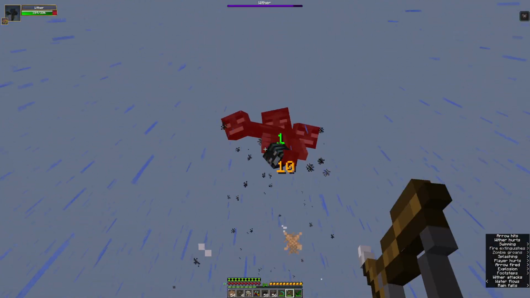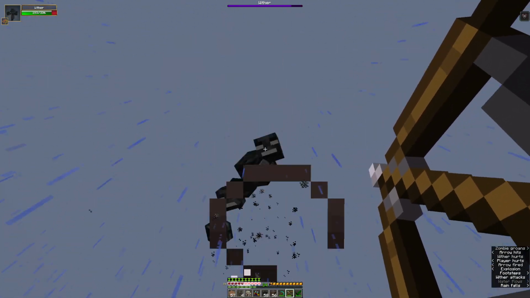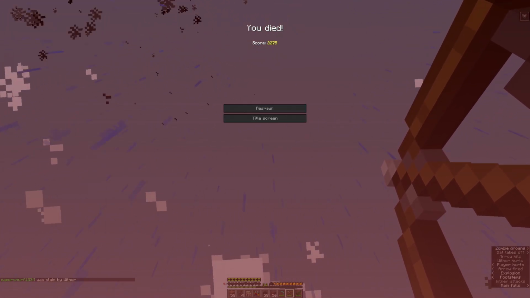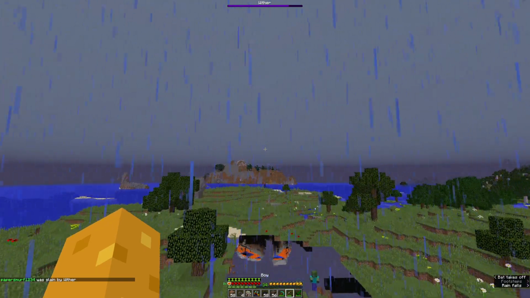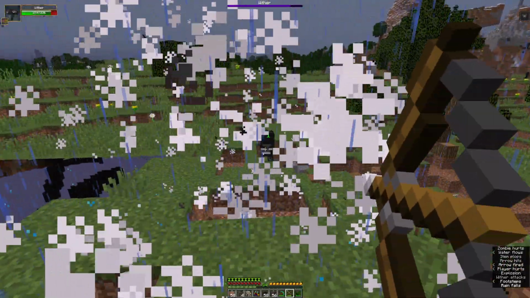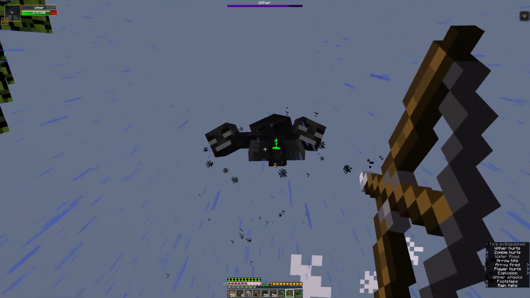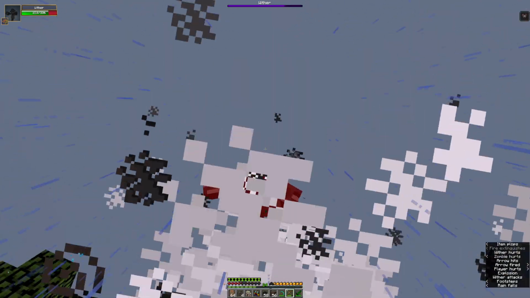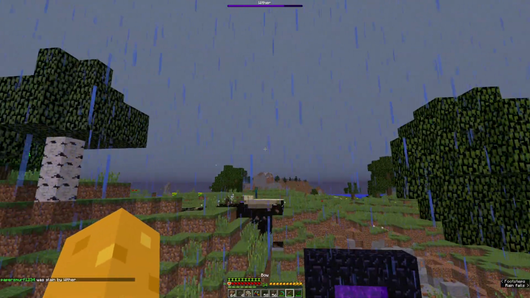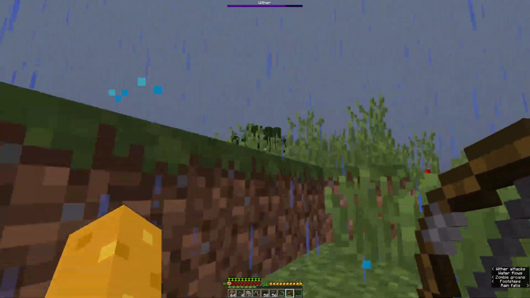Zombie, now is not the time. Where is he? Where'd he go? Oh, there he is. Hopefully he's after the wither now. Yep. How much armor is still intact? Shockingly, yes, my armor is still intact. Oh, the landscape is completely destroyed. Where is he going?